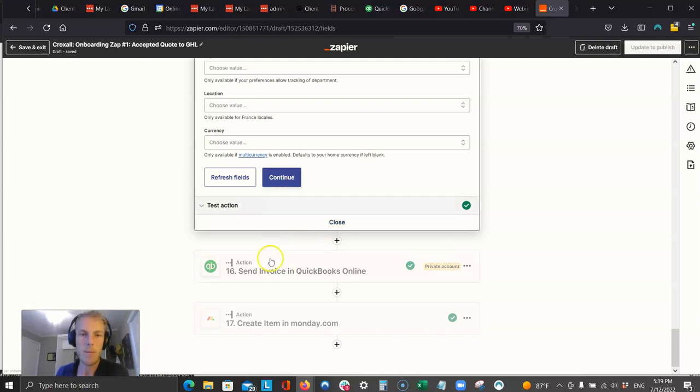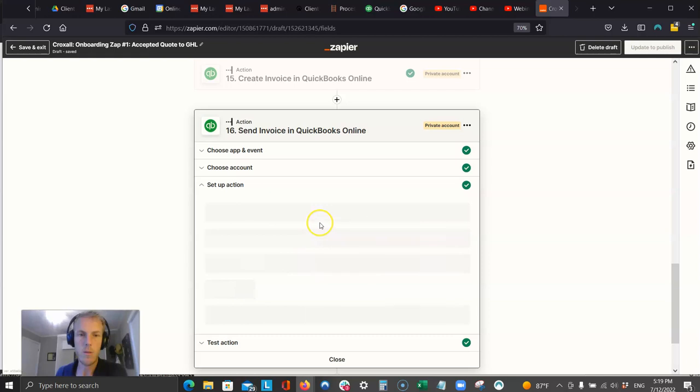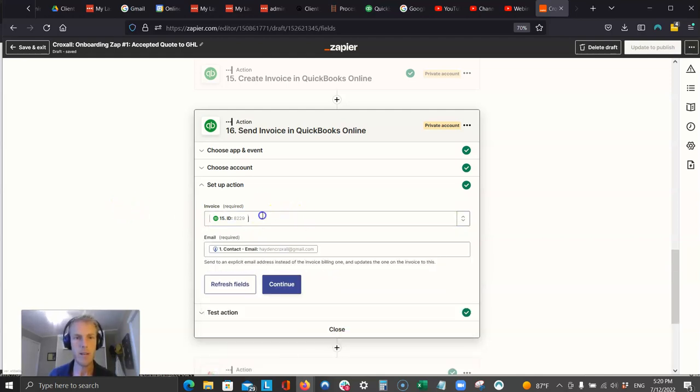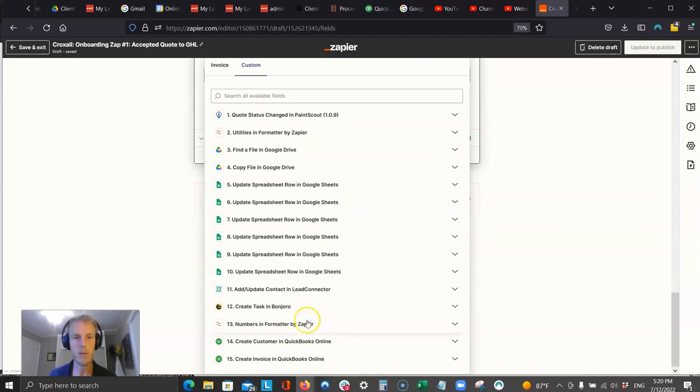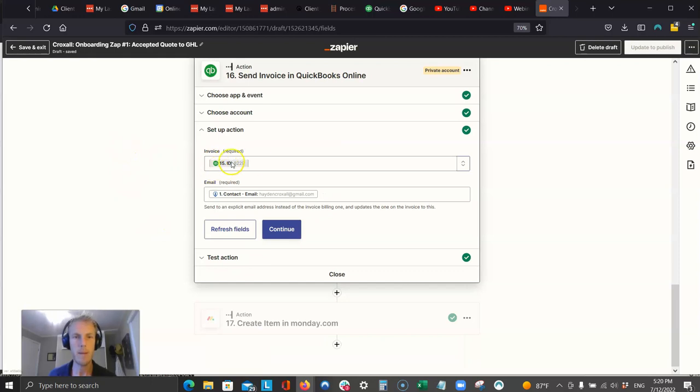And then the next step is where you actually send the invoice, because when you create the invoice, it doesn't actually send it to the customer, but you can send it to the customer as well, so that they can pay it. You'll need to have QuickBooks Payments set up in your QuickBooks Online to accept a payment if you want them to pay the invoice online. In this case, to send it, we would click this field, and then we would select the previous step, the invoice ID from the previous step, and have that populate there in that field. And then the email is going to be the customer email from the first step. And then once you have that, you have automated sending an invoice.